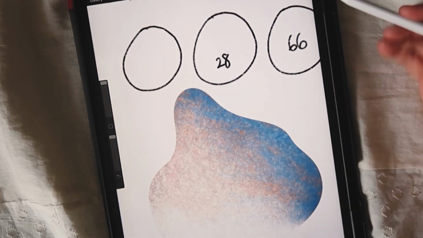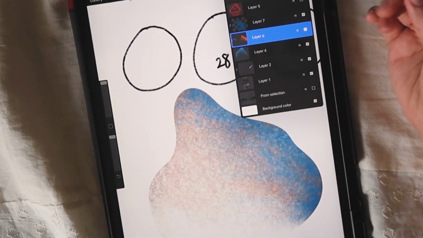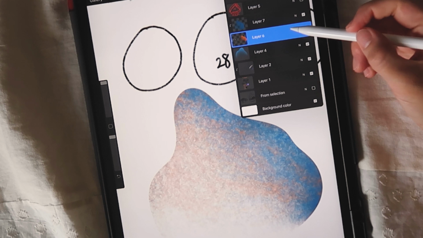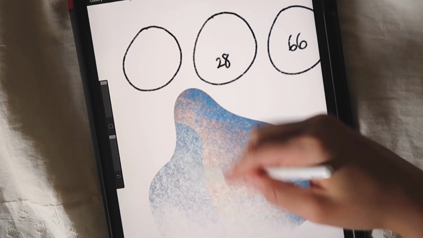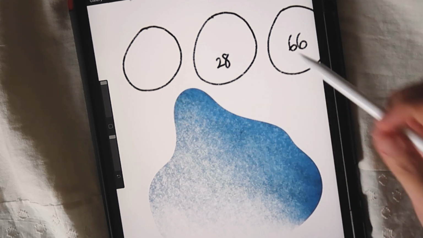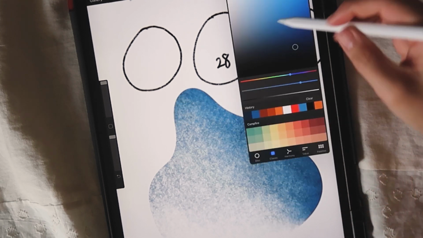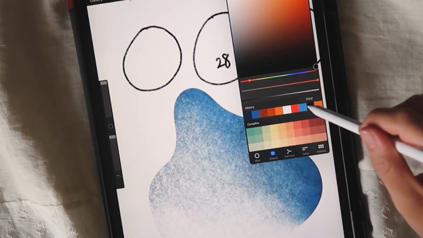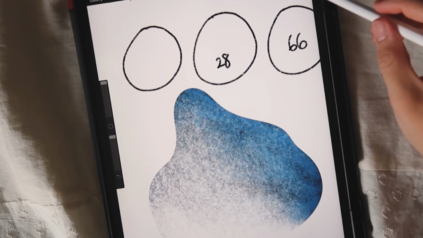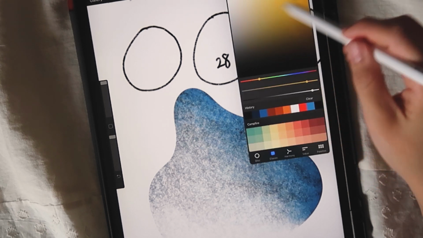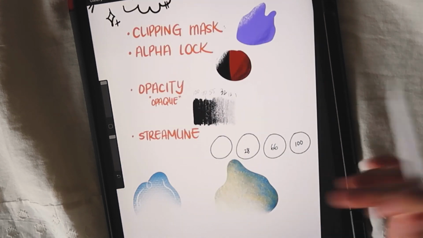It creates a cool effect, and you can even go in and say, I really just want my steam to be only blue, so I'm going to alpha lock the base layer and choose a darker blue. And then you can see there's a difference. There's darker blue on the bottom and a lighter blue on top. Or if I want to choose a black even, I can make it black. I can go in and make it super yellow with blue, like that.